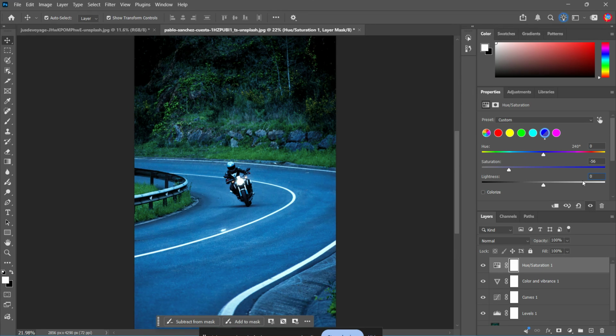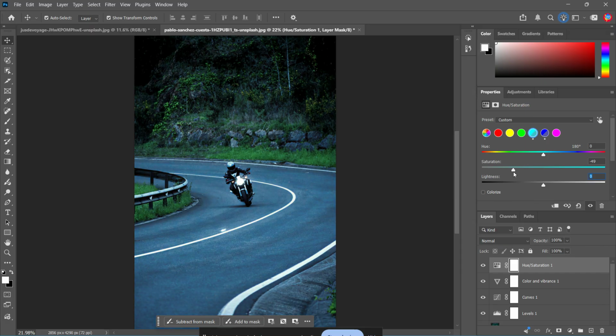A really powerful use of hue/saturation is correcting a specific distracting color in the image. Maybe the reds are too intense or the greens look unnatural. Instead of changing the whole photo, you can isolate that exact color and fine-tune it. This gives you much more control and helps your edits look clean and intentional.